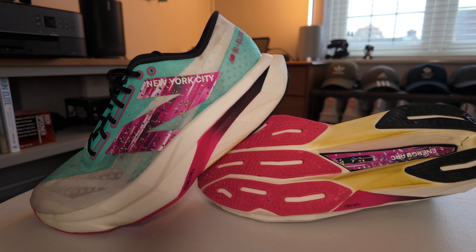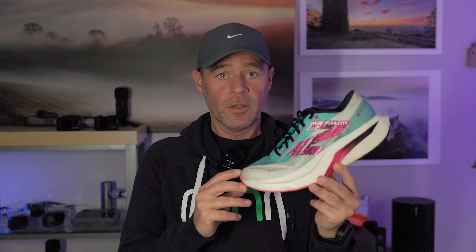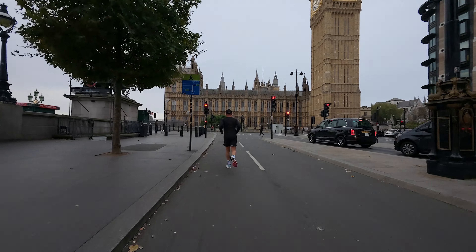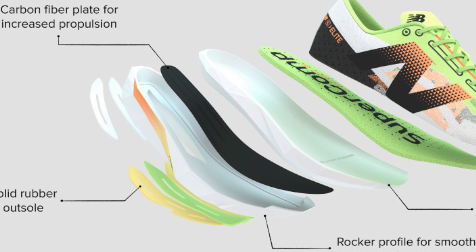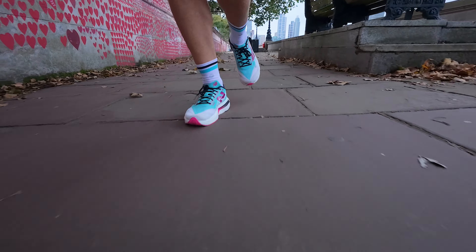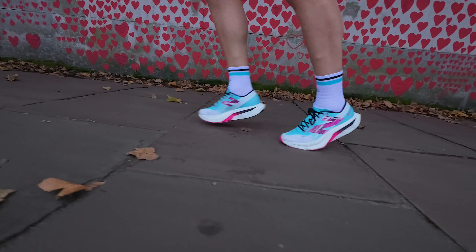The midsole I have really enjoyed. New Balance FuelCell is now 100% Piva foam, which is the same as what they use in the Nike Zoom X and the ASICS Metaspeed Edge FF Turbo Plus. The ride is super comfortable with the foam offering a firm but not rigid ride. They are not as soft as the Alphafly 3 but softer than the firmer ASICS Metaspeed Paris. The full-length carbon plate sits on top of a rocker which helps transition from heel to toe. They're great for getting you and keeping you at cruising speed for long periods of time.